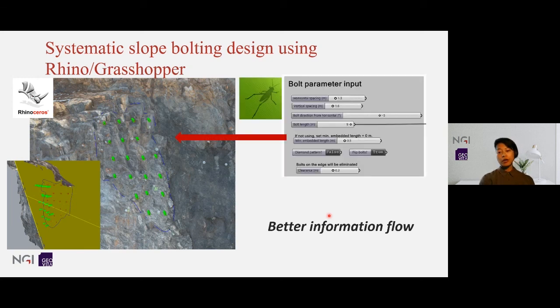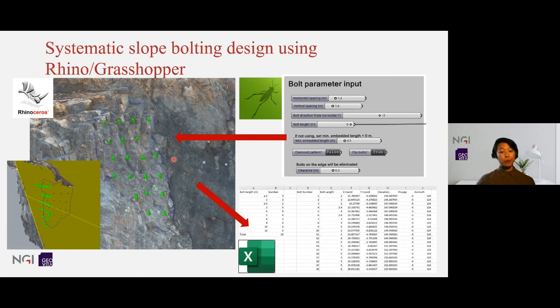As Tom showed, here you can, for example, adjust the spacing or the angle of the bolt, and you can see the results immediately. It can enhance the information flow if you can manage to export the geometry of the bolt to BIM. Then you can send it to the contractor and they can make use of it immediately. And we can minimize the error in case people don't understand each other.